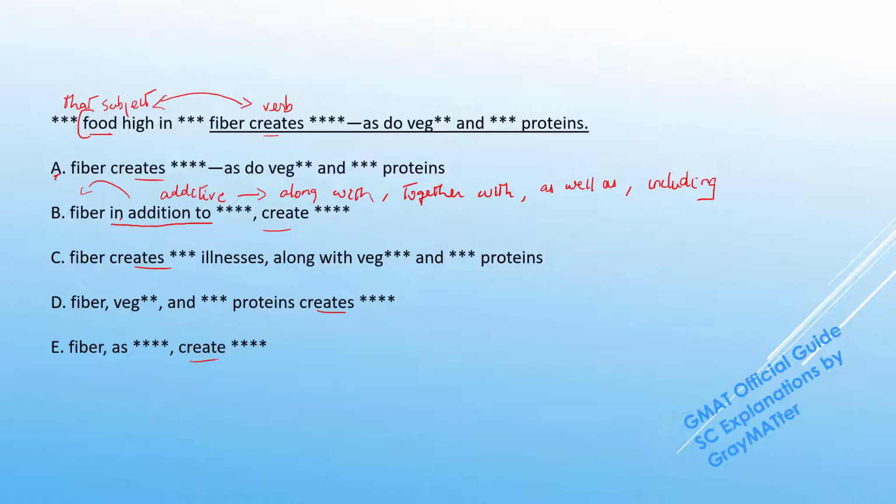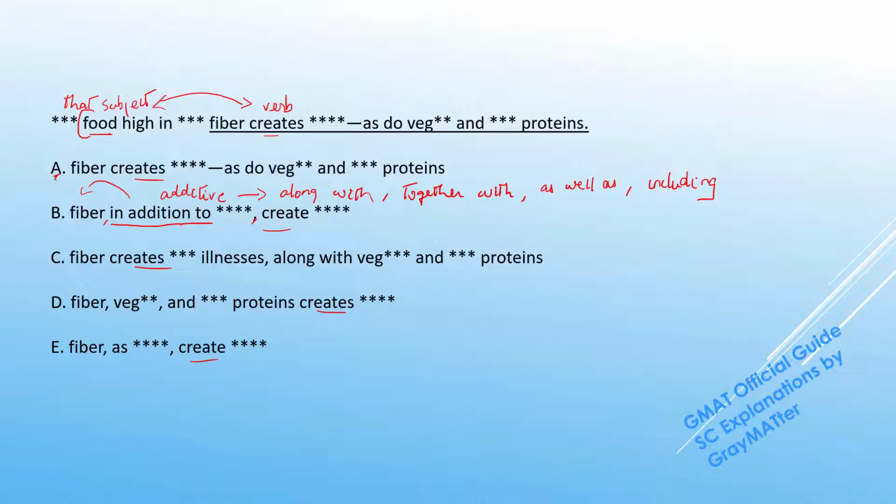So if we notice any of these words, we can understand that there is an additive phrase in the sentence. So there are two problems in B. One, we can see that there is a closing comma for this additive phrase, but we don't have an opening comma, because usually the additive phrases are separated from the main clauses or the main sentences by commas. So we can see that this is a construction-based mistake.